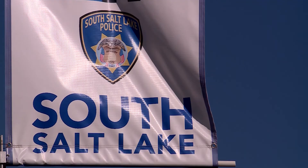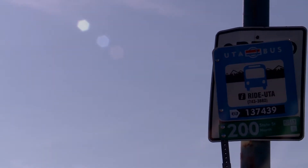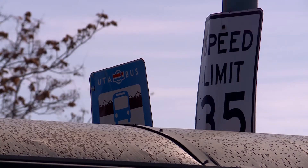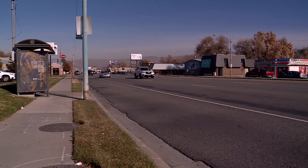This is a very busy street and we want to slow the traffic down. South Salt Lake City police regularly run speed enforcement here. When we looked at these signs this morning, we agreed with our tipster — there's no way southbound drivers can read the 35 mile per hour speed limit sign, which is hidden behind the bus sign.